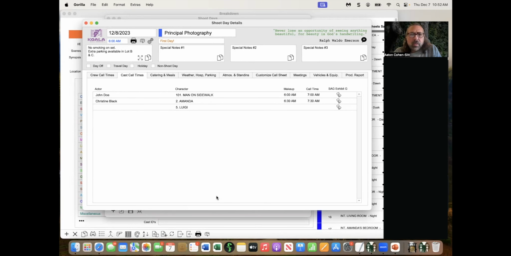Okay, great. I want to thank everyone for being here. Hope it was informative. I hope I helped a little bit with how to navigate through call sheets, because it can be complicated. As you can see, there's a lot of stuff and a lot of preferences, and a lot of little ticks and check marks to check and not check, but it's very powerful. And again, the concept of being able to export the call sheet to Excel or all the data, so you can really customize it, is also very powerful.